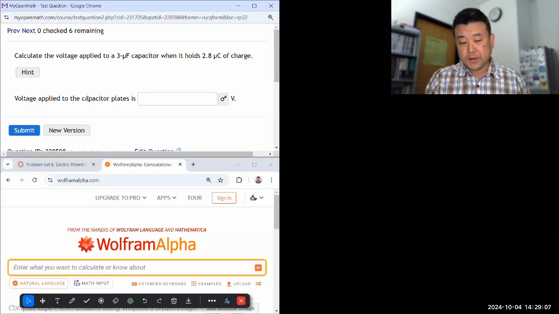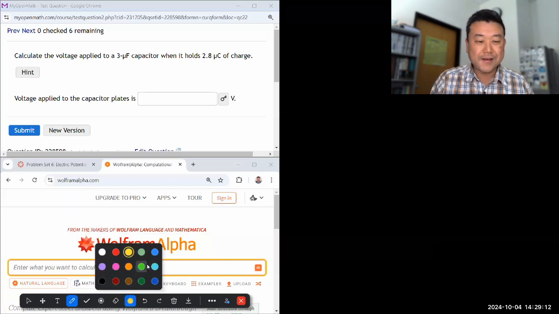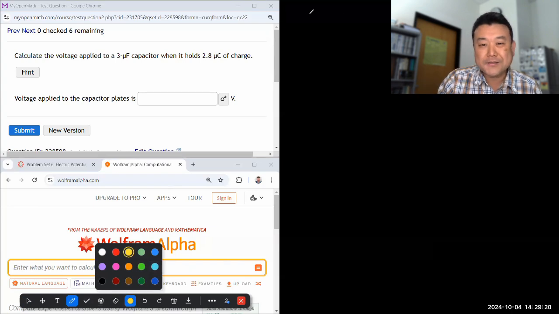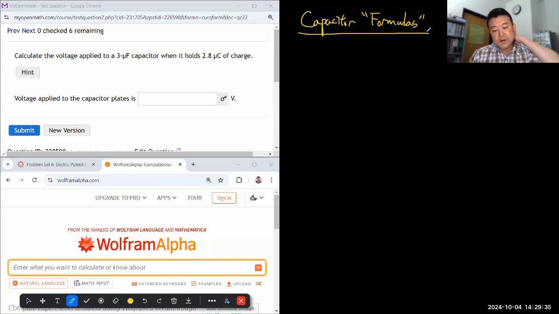Let me write down some formulas that I'd say are worth memorizing with respect to capacitors. And I guess my demonstration that they are worth memorizing is you will see me having memorized them. So I will say capacitor quote-unquote formulas. Some of them are actually definitions, and definitions I always recommend memorizing. That's kind of the starting place. If you don't have them memorized, you should at least know where to look it up. It's like definitions of English words in an English class. If you don't have them memorized, you should at least know where to find them in a dictionary.